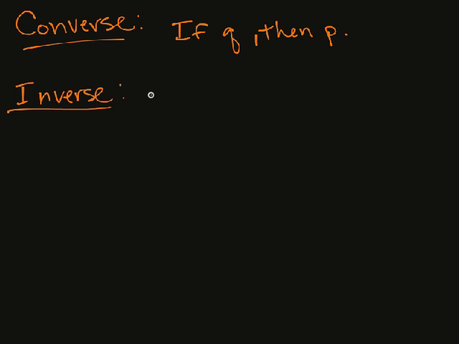The inverse is the negation of the statement. If not P, then not Q. This is not logically equivalent to the original either. Think about what this says. If I don't go to the movies, then I don't eat popcorn. Isn't that very similar to the converse? In fact, it's the exact same thing logically as the converse. This is saying I never eat popcorn outside the movie theater, and that's not true.